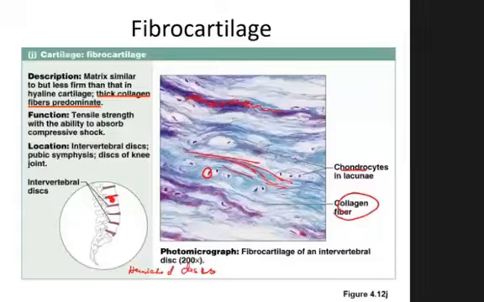And you would notice on the slide, it looks like people are still going to the waters and riding the yachts. Okay, but the collagen fibers are there, so it actually strengthens that tissue. An example is your intervertebral disc, the pubic symphysis, and the disc of the knee joint. So that's where the fibrocartilages are. So remember, you got to memorize the picture also.